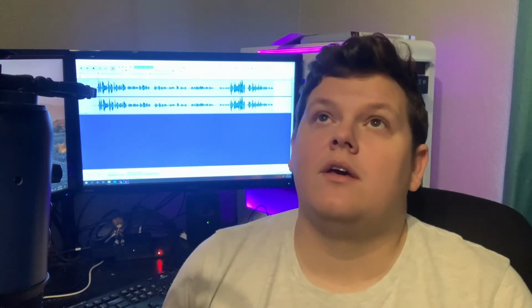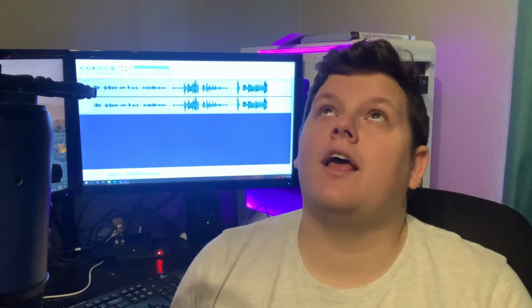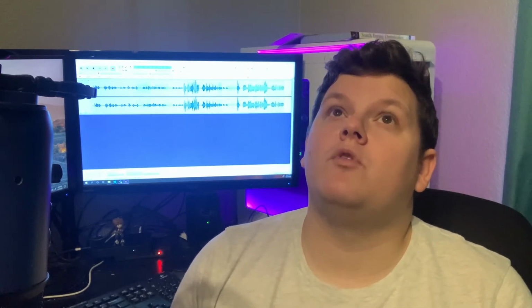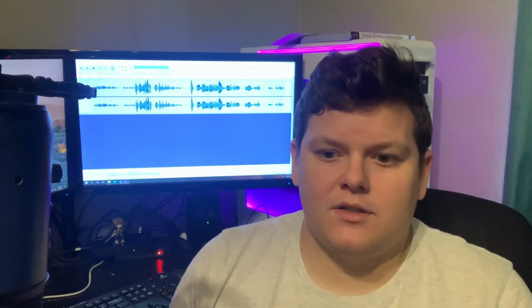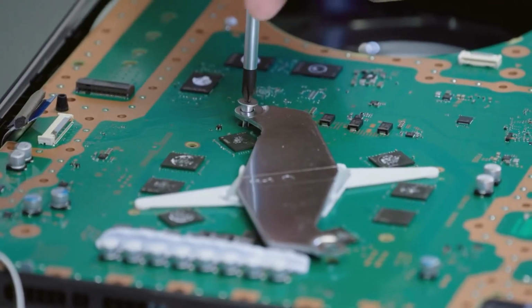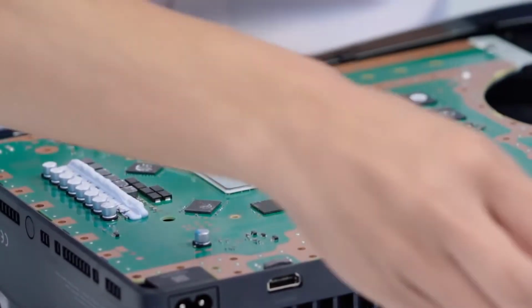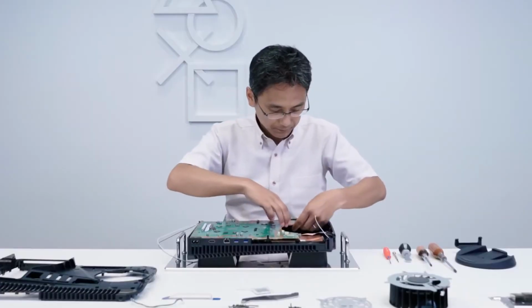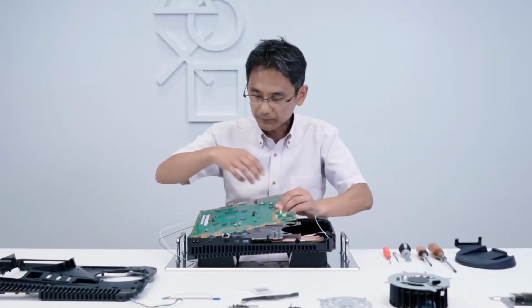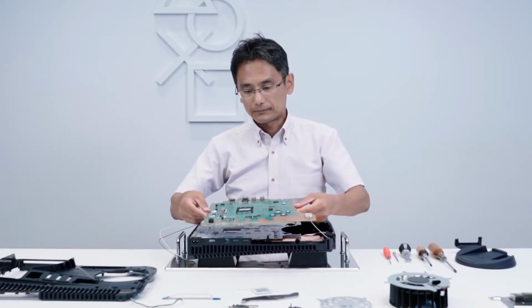Alright, so we disassembled the disk drive, and next they started removing one of the plastic layers, and they got to the motherboard. So the motherboard is interesting. I had a friend say, hey, it looks like that thing is kind of large, and there's a lot of wasted space, and maybe that's why the console's so big. I think they had a lot of extra space on the motherboard, but you also have to remember, they had some other proprietary things going on.